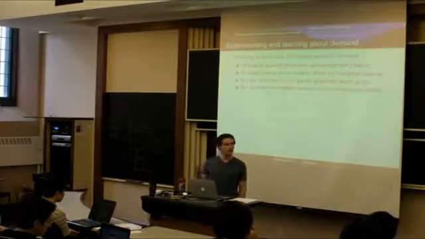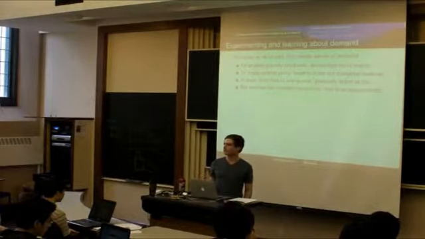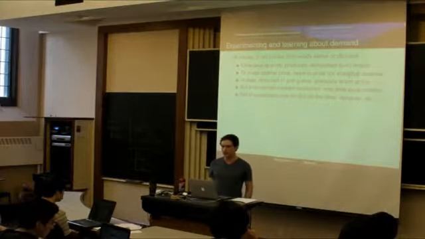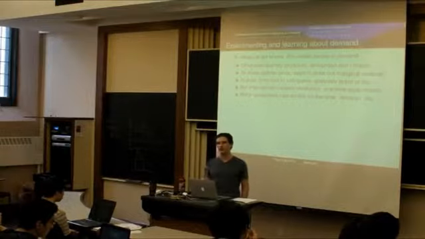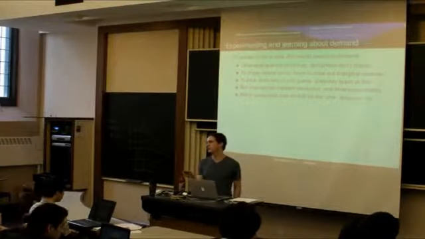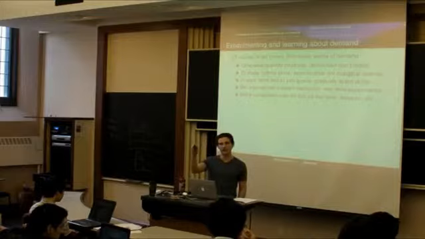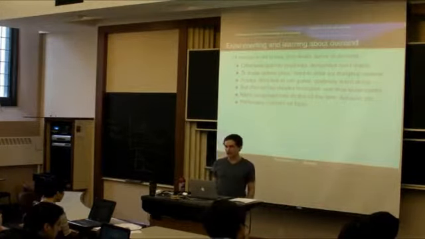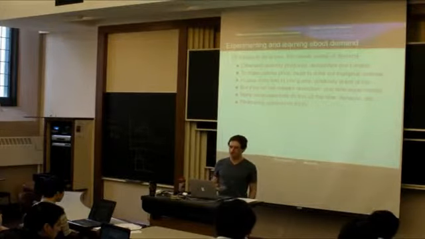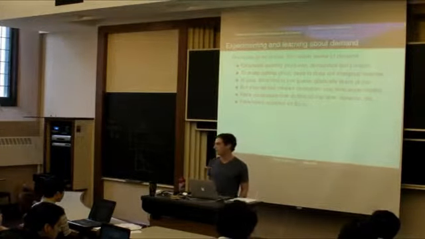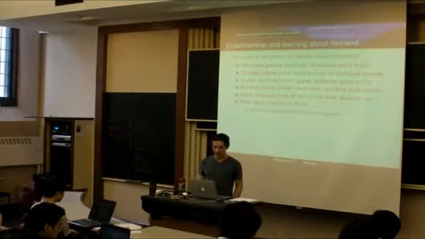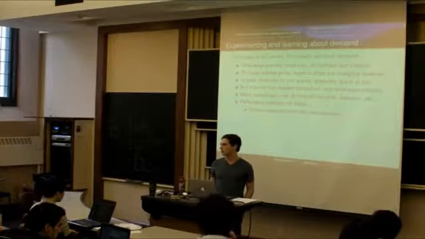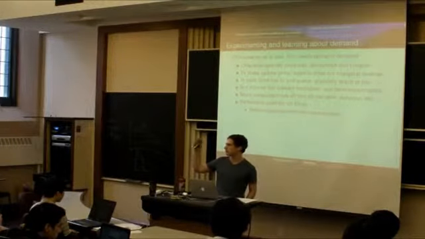On the internet, you can very easily try charging different prices to different people, and you can really figure out a lot about what demand curves look like. And many companies do this all the time. So Amazon, almost every time you go onto Amazon, it's like trying a different price to see whether you'll buy or not. And probably the most common platform for experimentation like this is eBay. Sellers on eBay are constantly experimenting with the reserve price they charge. This is the minimum price that you need to pay in order to win the auction.